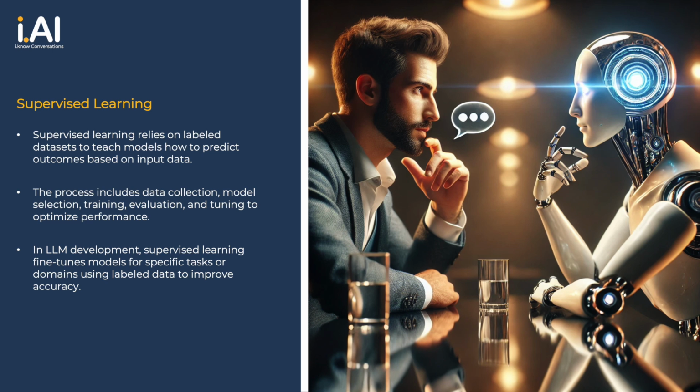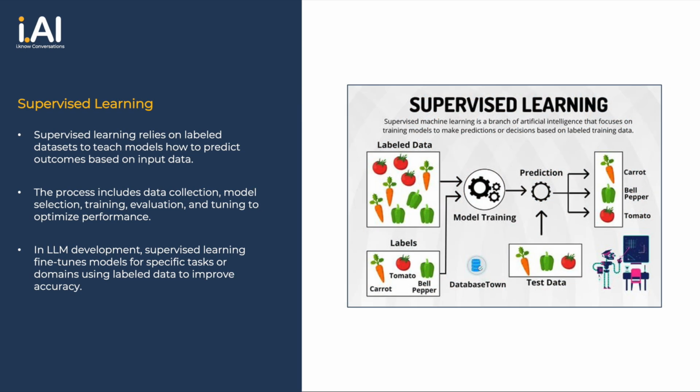It almost sounds too straightforward to be true. Think of it like this. Imagine showing a child a bunch of pictures and saying, this is a cat, this is a dog, this is a bird. You're giving them labeled data. In supervised learning, we do the same thing with machines. Okay, so we're feeding them information. We feed them tons of labeled data, and the algorithm learns to identify those patterns and make predictions on new, unseen information. So if I show a supervised learning model enough pictures of cats, it'll eventually be able to identify a cat in any image, even if it's never seen that specific cat before.